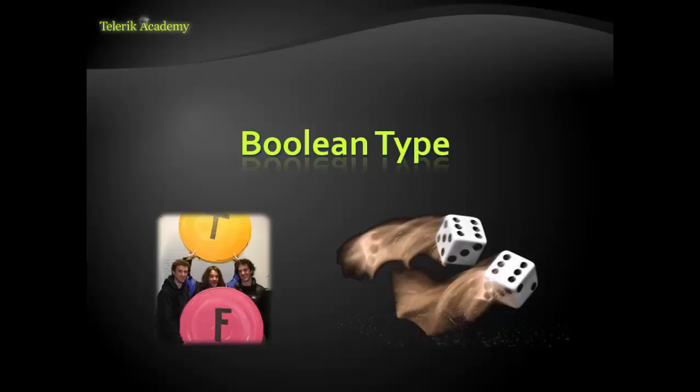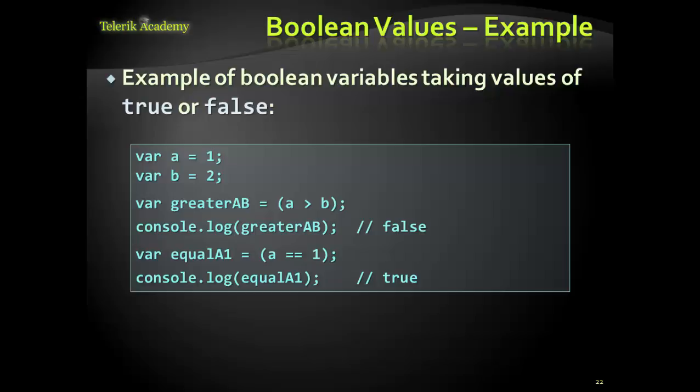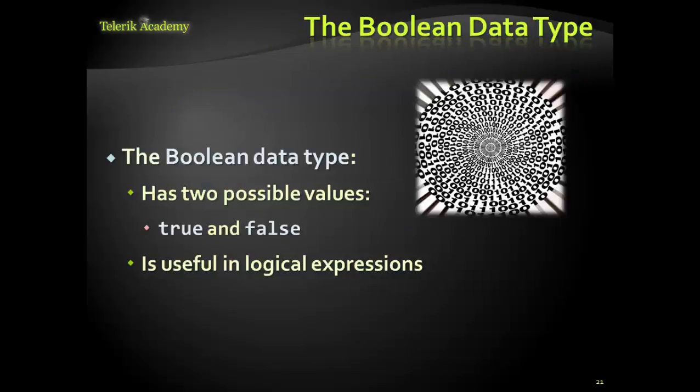Okay. Boolean types are simpler types than numbers because they contain only true or false. They're used for any kind of logical tests. So we want to check whether a certain condition exists. You can check and you'll get a true or a false. So of course you can define any variable, give it a name, and set it immediately to true or to false. The keywords are both lowercase in JavaScript, unlike other languages.